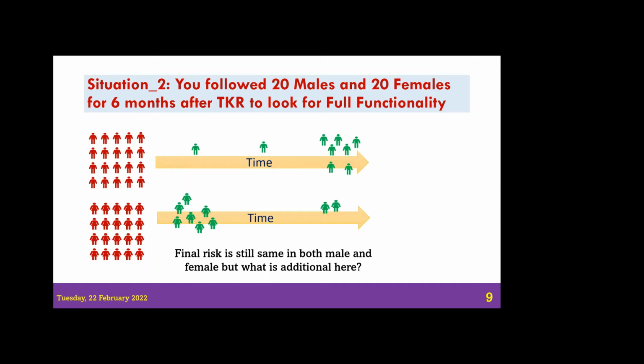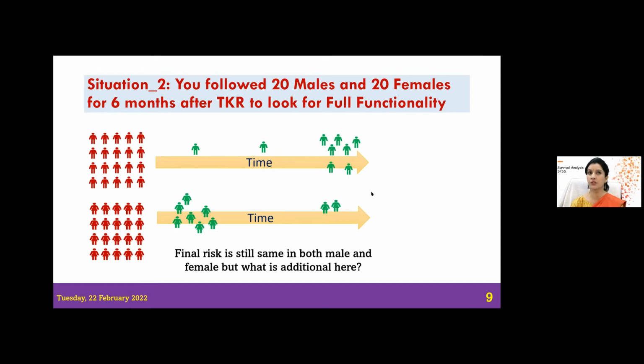Ma'am, similarly, we can say that the full functionality after TKR is achieved. It takes a longer time for males to achieve the full functionality after a TKR in comparison to females. Yes, very right. So again, you can see here that in the initial part, only one, in the middle part, only one male, but in the later part, more men recovered.